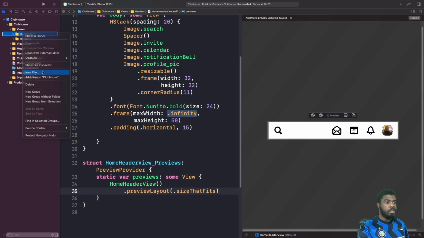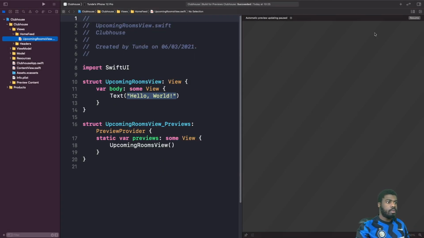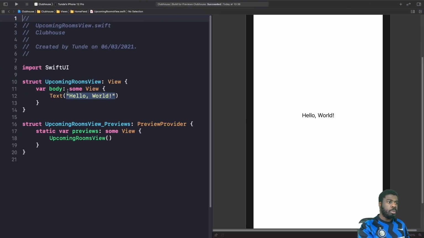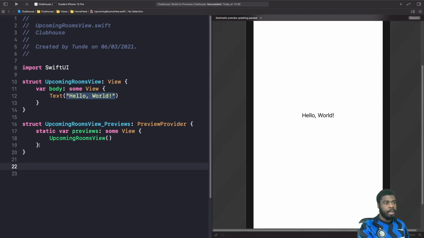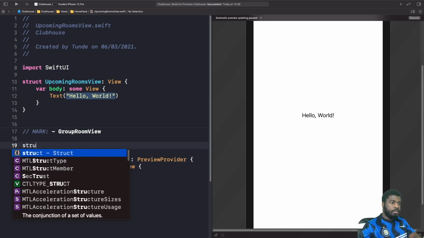So we go and create a new view, and we'll call this upcoming rooms view. Cool. Underneath your upcoming rooms view, let's create a view that will handle where it displays information. So let's create this group room view now.